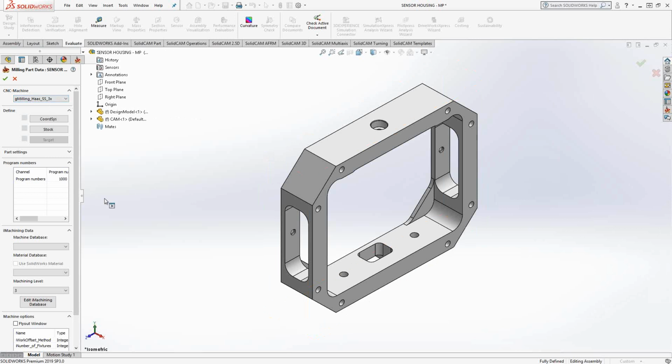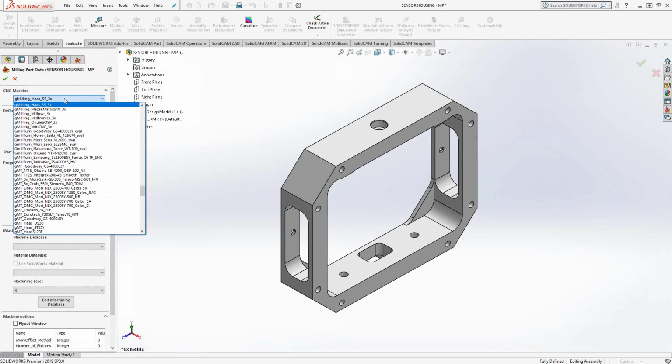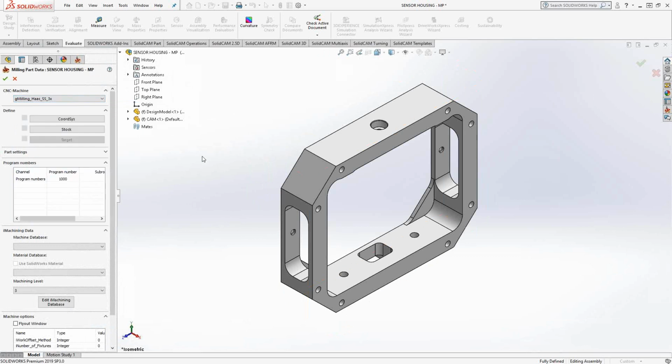So next is the post-processor. The post-processor list will show all the posts you have available to you, either from the trial copy of SolidCAM that you first installed, or any posts that were purchased by your company and added to your GPP tool folder. They will appear there. The post controls what you can do inside the CAM part file. So right now I'm choosing a 3-axis post. I'll only have access to 2.5D and 3D toolpaths. But if I had chosen a 4th axis post or a 5-axis post, we would see those toolpaths open up as well.